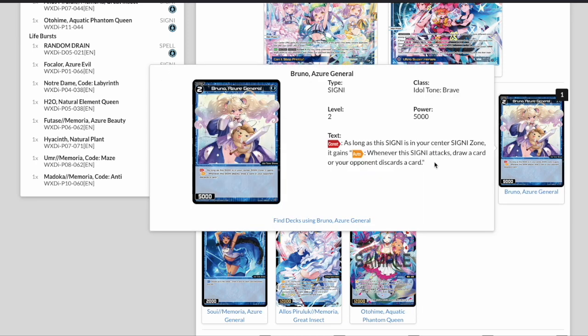Bruno is one of the more common level 2s that you'll see. As long as this is in the center zone, whenever it attacks, you either get to draw a card or make your opponent discard a card. It is their choice, so it's not the best discard, but if you're adding up multiples of these or doing multiple discard effects with a Firefly Squid or whatever, it's really good hand control. If your opponent doesn't have any cards in hand already, she's a +1 anyway, so there's some flexibility involved.